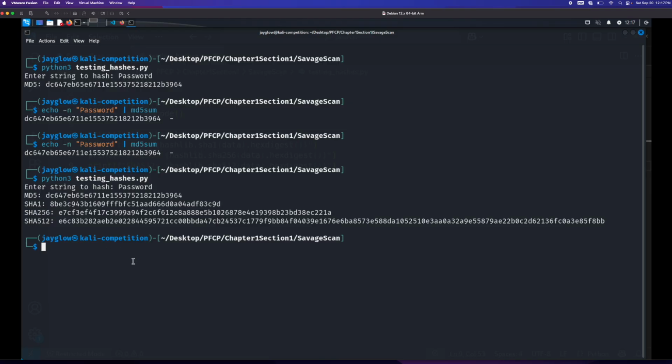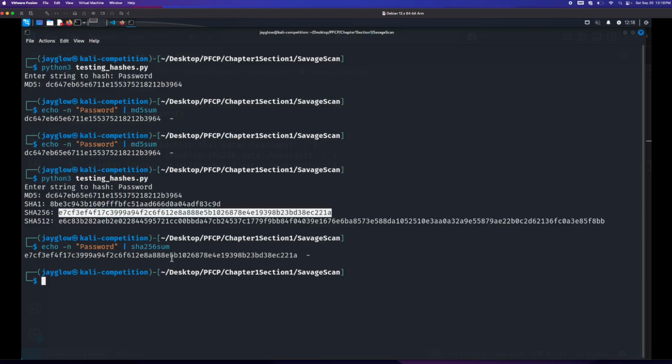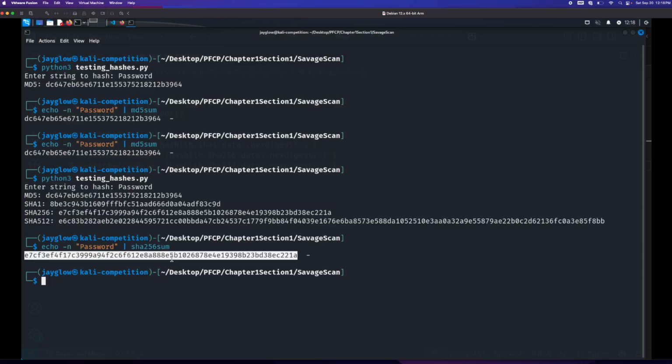We can even test this. We can do sha256sum. So we'll do the same thing. We'll echo a string password and we'll pipe that to sha256sum. And you can see these two hashes match. So when we enter a string into a hashing algorithm, we always get the same hash as the result.